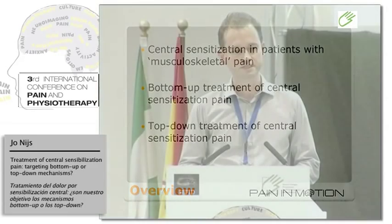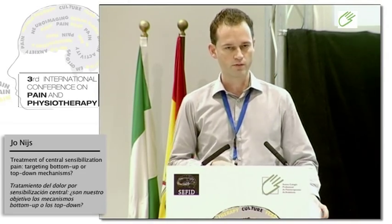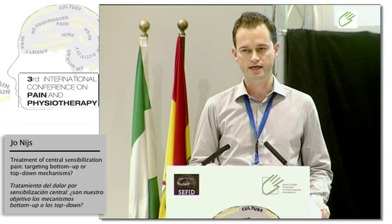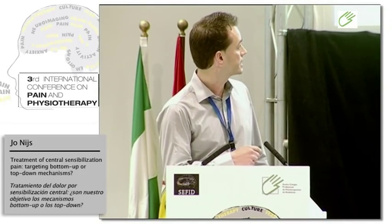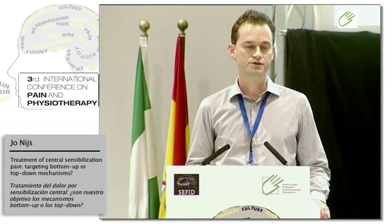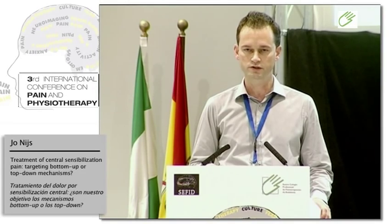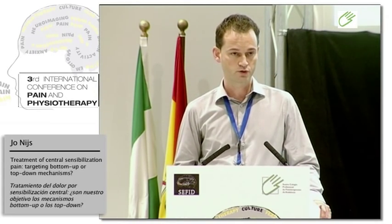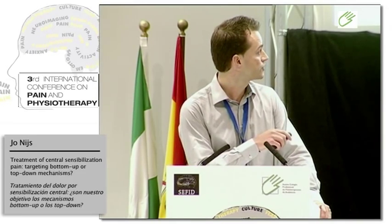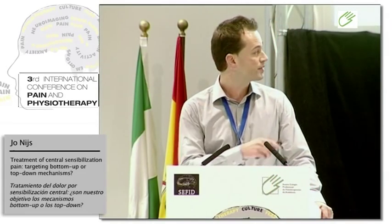So I don't have time to explain all the details about central sensitization, but I just would like to highlight a few key issues. Normally when you develop any kind of injury, like for instance a neck injury, after a while it activates top-down pain inhibitory mechanisms. This arrow in this slide is pointing towards the periaqueductal gray, but as you've heard from lectures yesterday, that's not the only key center in the brain orchestrating these mechanisms. There's the dorsolateral prefrontal cortex, which is very important for organizing them, and also the thalamus, of course, is a crucial part, activating these red connections in the central nervous system, making sure that top-down pain modulatory systems are activating.